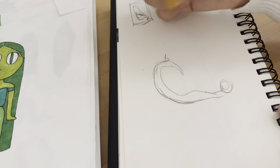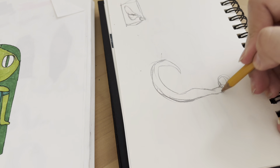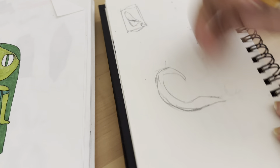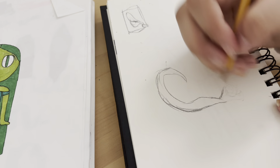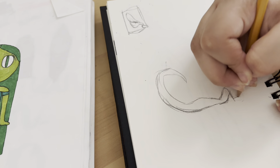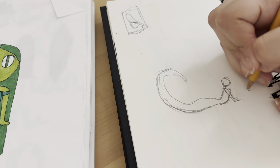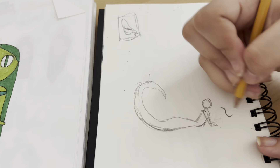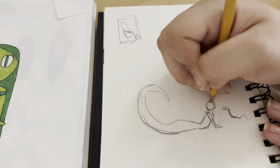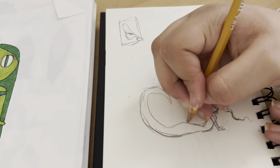I kind of really like this design, I think I'm gonna actually go with it. Maybe over here - this is her face. Am I gonna do what I did with that mermaid boy I drew once? What if I did a little mermaid kind of thing? Let's break her back real quick - like that - and then she's kind of got her arms down like that. Maybe she's talking to a little snake right here. This is a snake - really good snake, isn't it? That's the snake that she's talking to, and she's just kind of smiling.